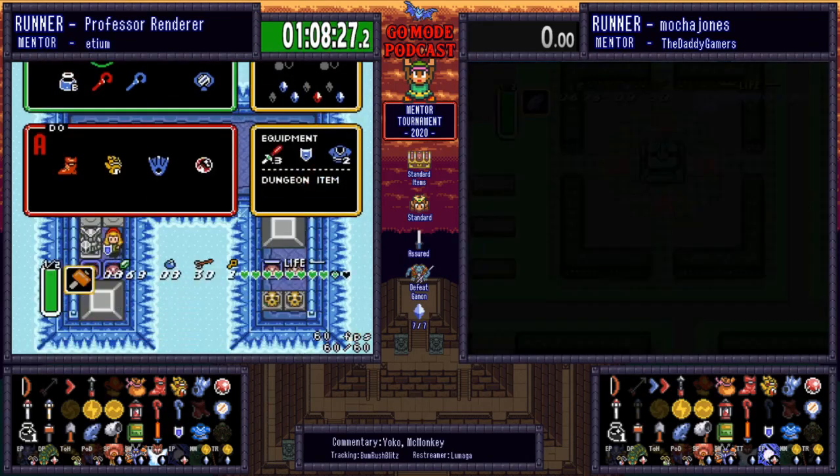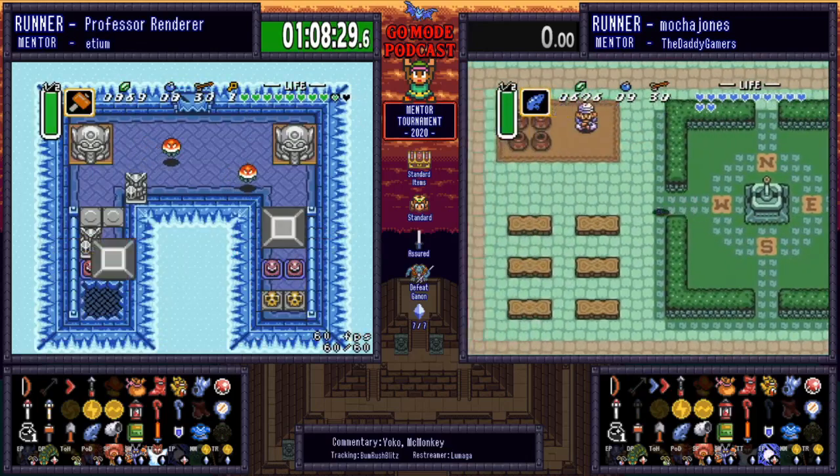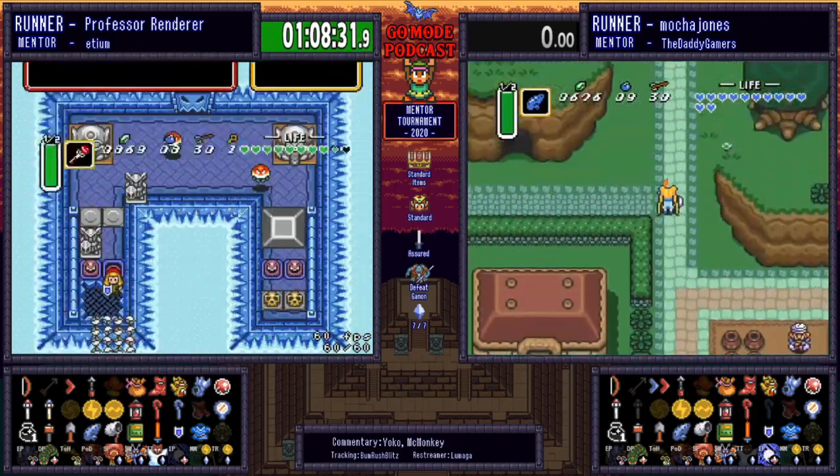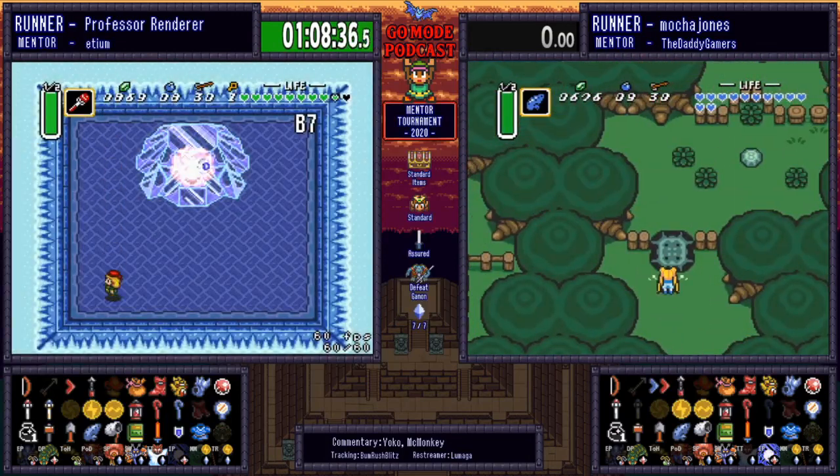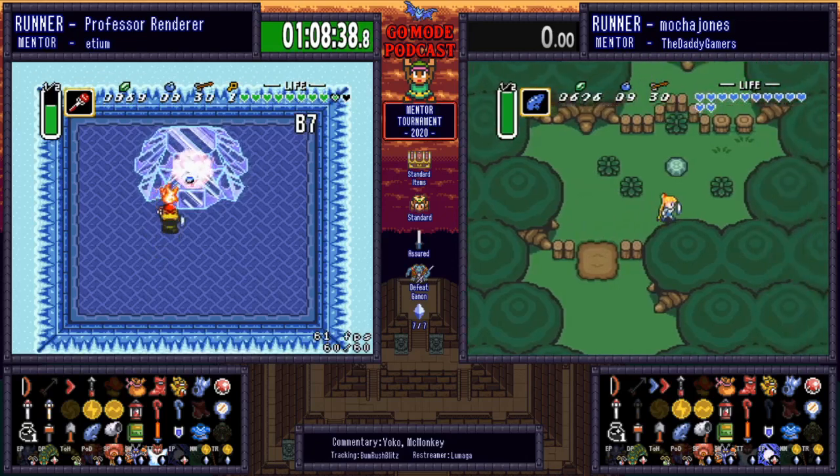Professor Renderer picking up the Argus crystal while Mochajones was working his way through Ice Palace. Blind better watch out now. Mochajones coming back for revenge with 12 hearts.